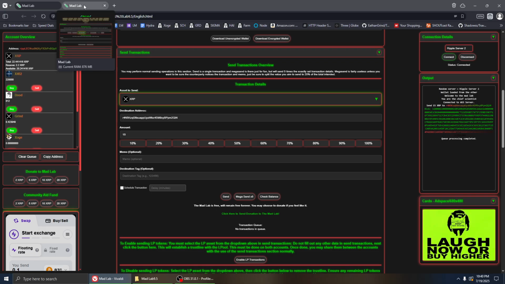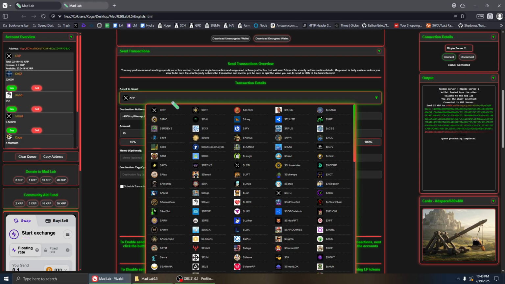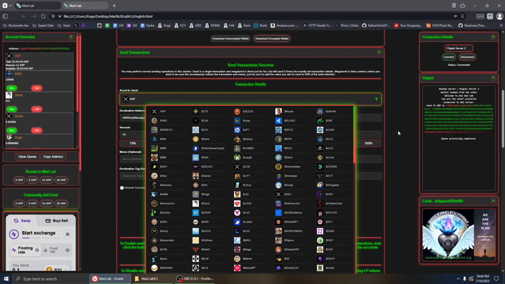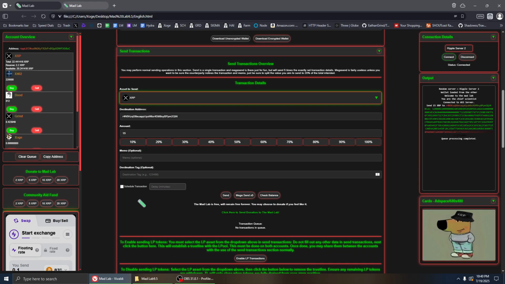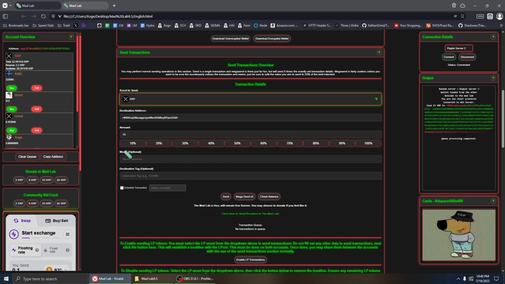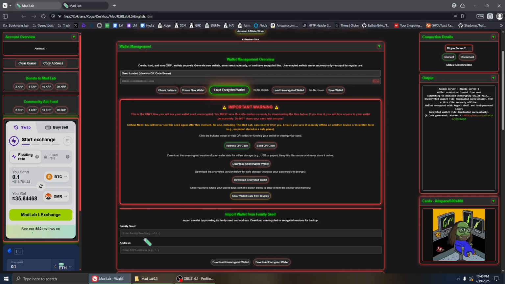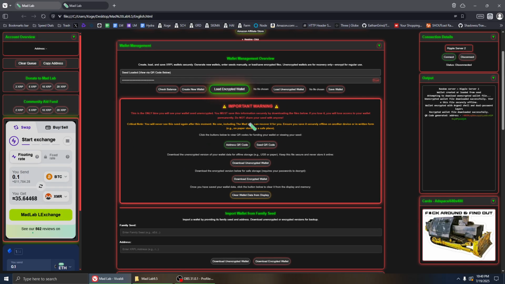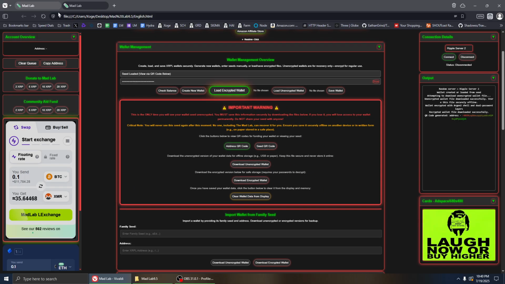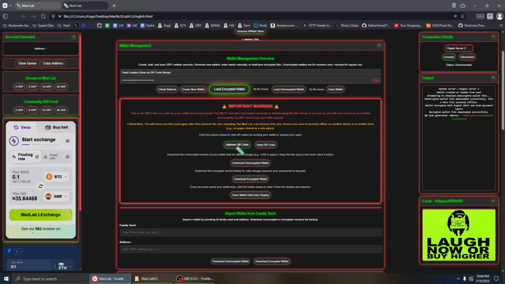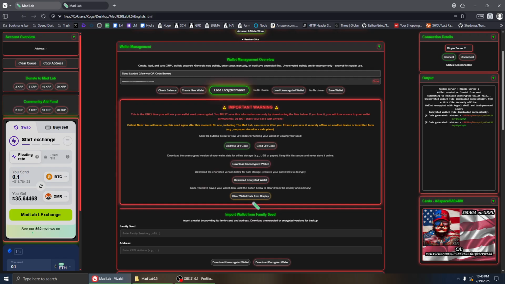Yeah, really straightforward. If I wanted to have sent an asset, I would have done it here, selected one of the other ones, and then sent that off. So now that we have this, we've sent it 15 XRP from our other wallet. It could have been a Madlab wallet. It also could have been just show address QR code, send that QR code with a scan from another wallet right into there, or from some other browser wallet or something, and just sending it to the address. But that's currently where we are.